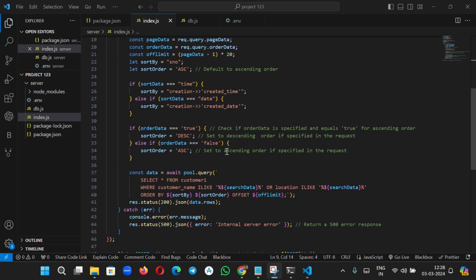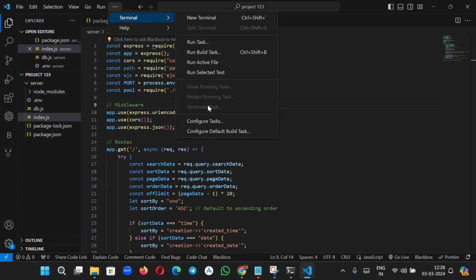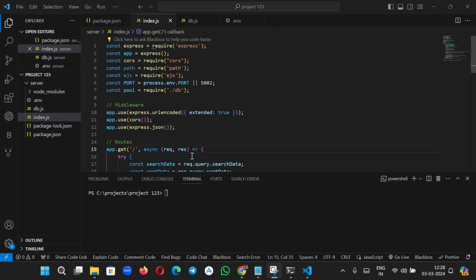Now let us execute all this so that we could know whether our server is connecting with the database or not. For your information, I have already created the database in the backend, so no need to worry. I'll show you that also. Yeah, we got a terminal here. So let me cd to the server.